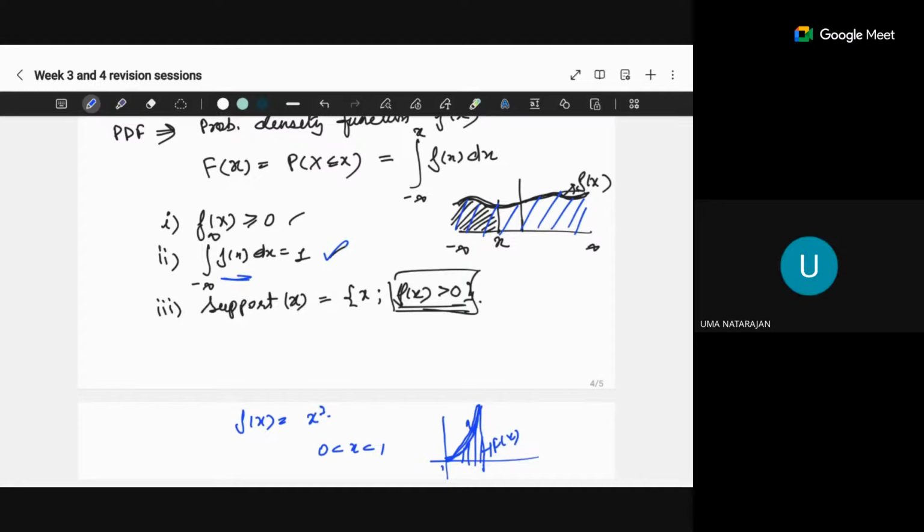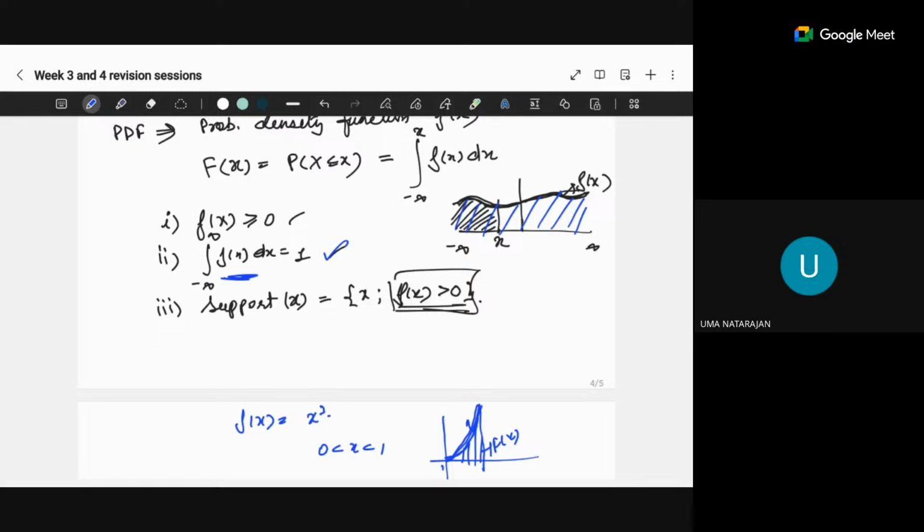That is not capital F(x). You're not finding out capital F(x). Capital F(x) is the probability that some value is less than x. That's it. So this is not capital F(x). This is just finding out the whole area under the curve. If we change the upper limit from infinity to x, then it will become the capital F(x), right?